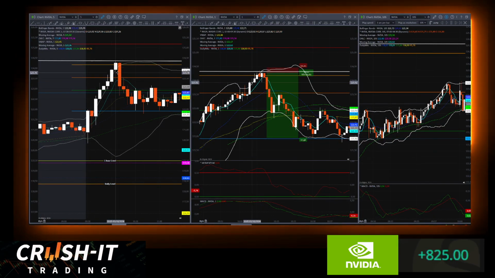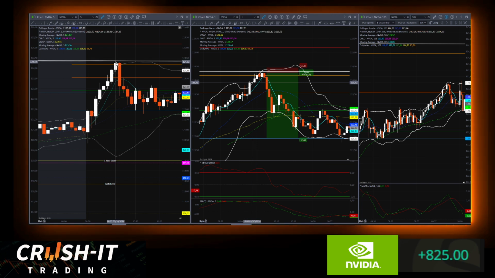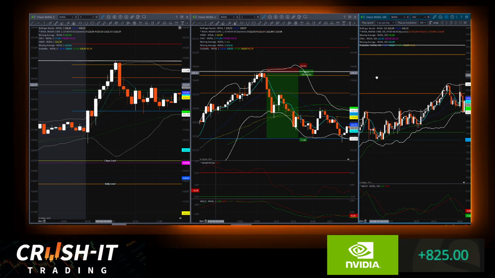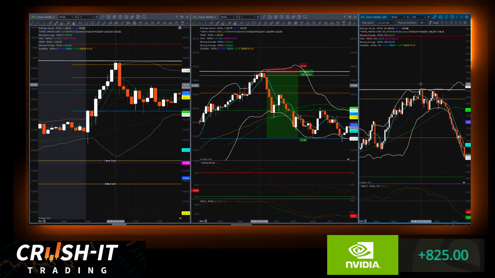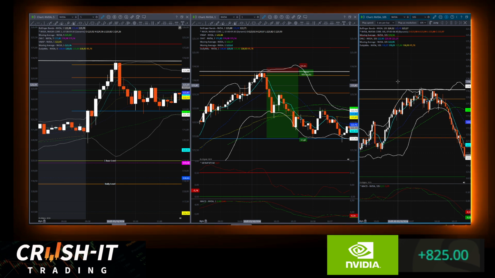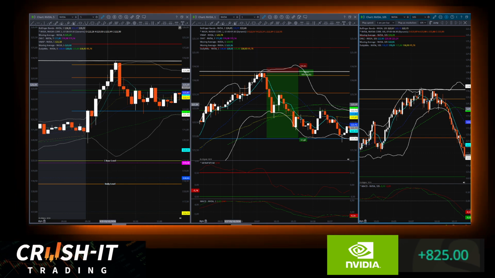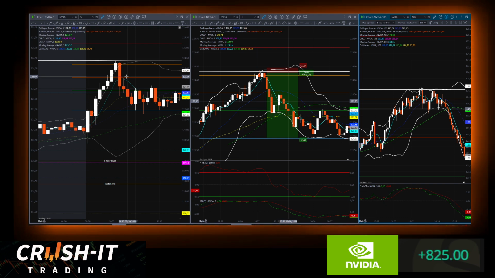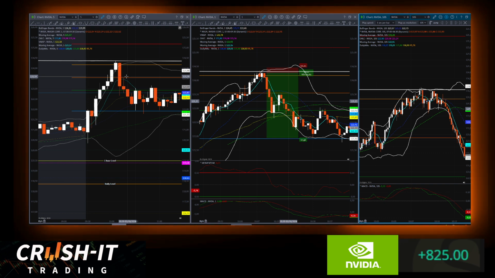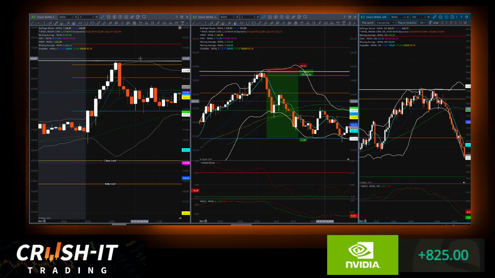And you can see that we got nice clean touches on the 5, the 1, and we got it on the 10 second. So it wasn't necessarily a clean touch on the Crush It zone, but we were in the Crush It zone, and it's always going to maybe gravitate to a more important level if it's really close to the bottom or the top of the Crush It zone. So hopefully that makes sense to you.